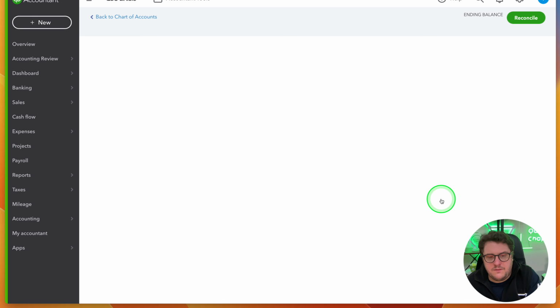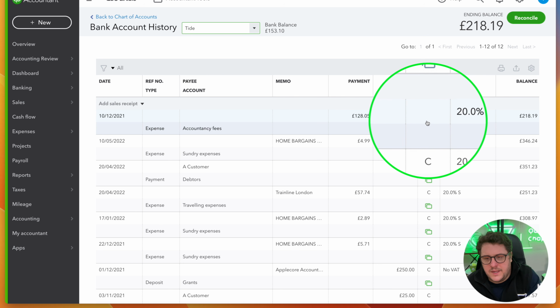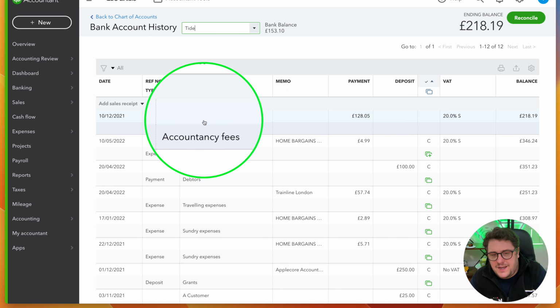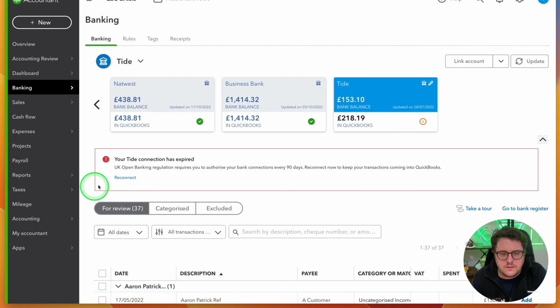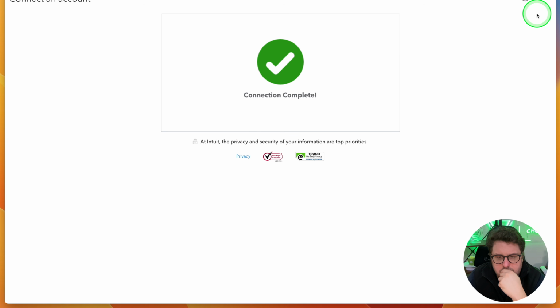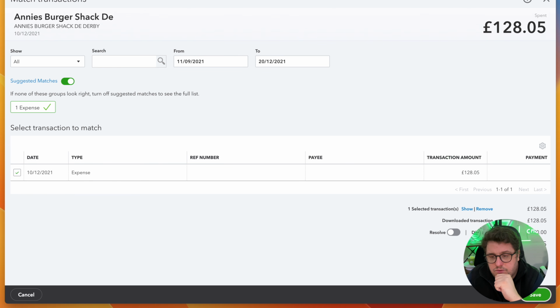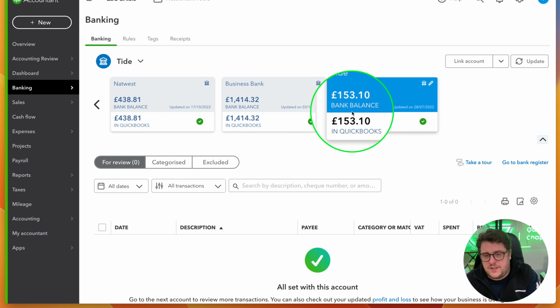And if I jump back to the bank register again, have a look, you'll have items like this, £128.5p. There's going to be lots of these in here without the C on it, without the plus on it. But actually, these aren't not correct. It's just that we haven't provided the information to QuickBooks to let them know that these transactions should be there. So let's first of all reconnect the transaction. Then I can clear the transactions, including any fine matches, so I can match against it. There's £128.5p.